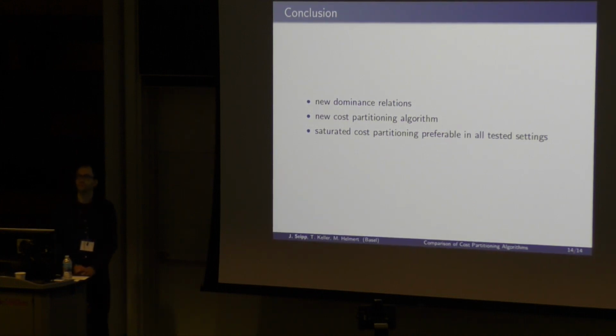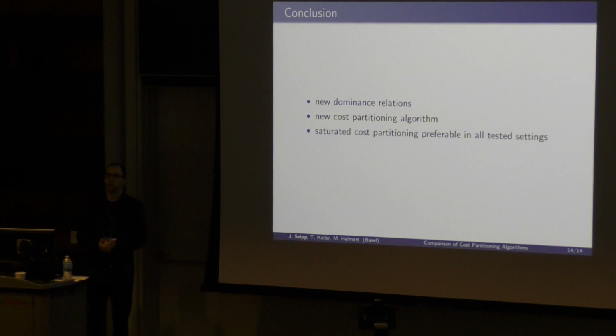Any other questions? It seems that it's very important to have a diverse cost partitioning, right? Have you thought of trying to use at the same time diverse saturated cost partitioning, but also the uniform opportunistic cost partitioning? So combine multiple cost partitioning methods at the same time? That's an interesting idea, but we haven't tried it. In our tested settings, it was surprising that even a single saturated cost partitioning order was better than all the other algorithms, even when they used multiple orders.